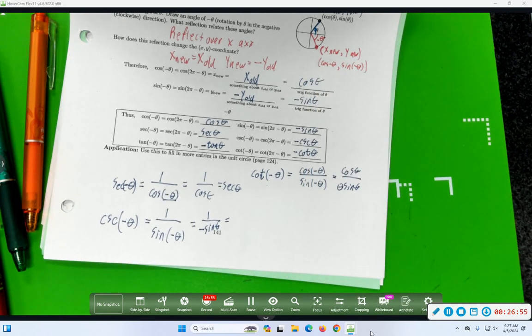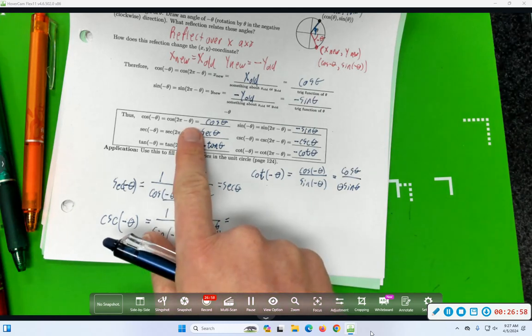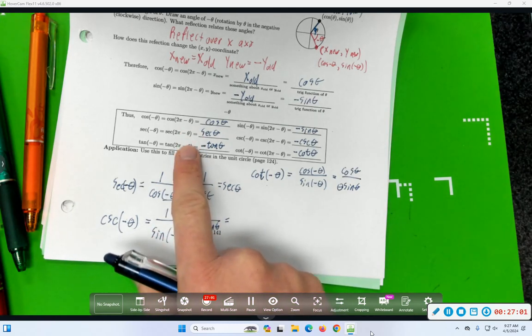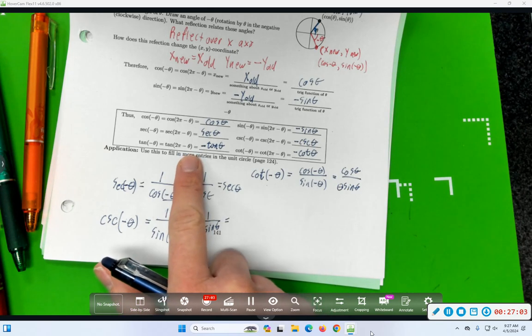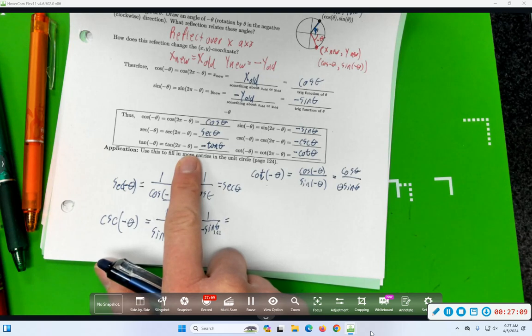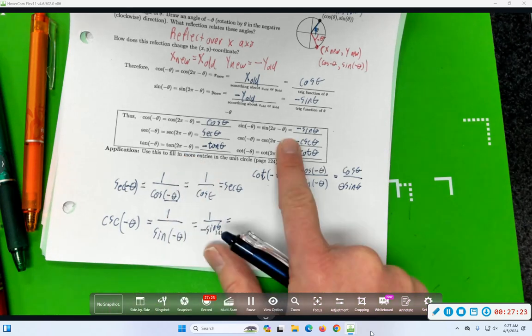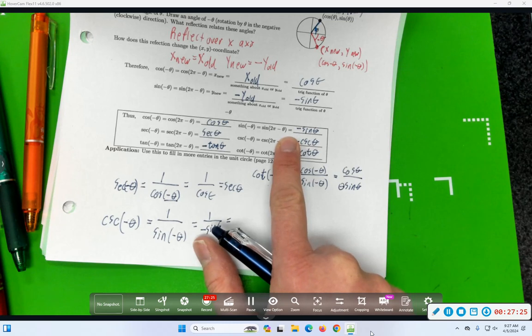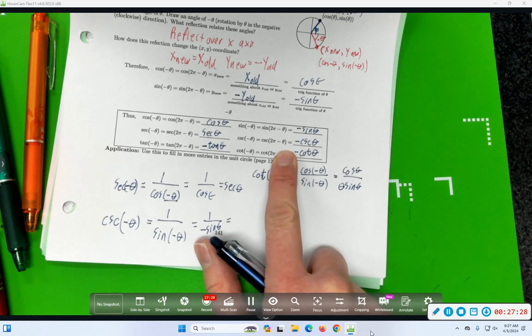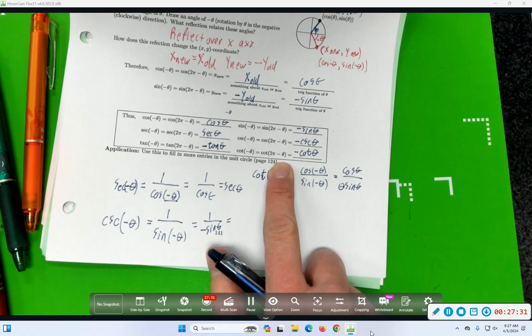So this tells us something. This tells us cosine is even, secant is even. So remember, even means you can ignore a negative inside of the parentheses. Odd means you can pull a negative out of the parentheses and put it out front. So, tangent, even or odd? Odd. You can pull the negative out of the parentheses, put it out front. Sine, also odd. Cosecant, same thing. Cotangent, that too. Cool.